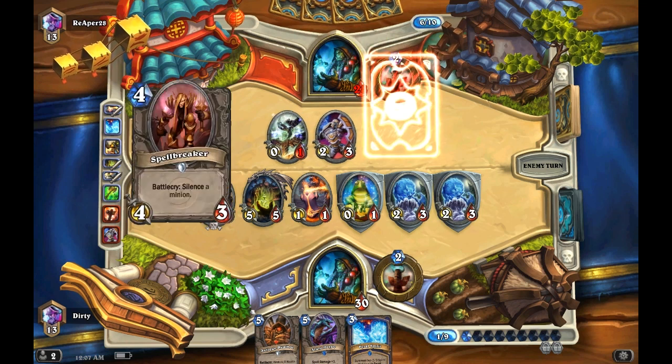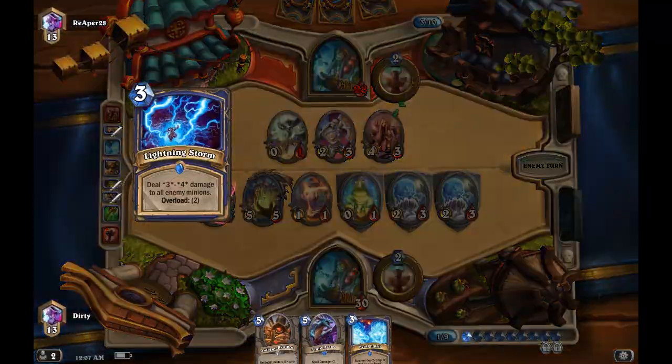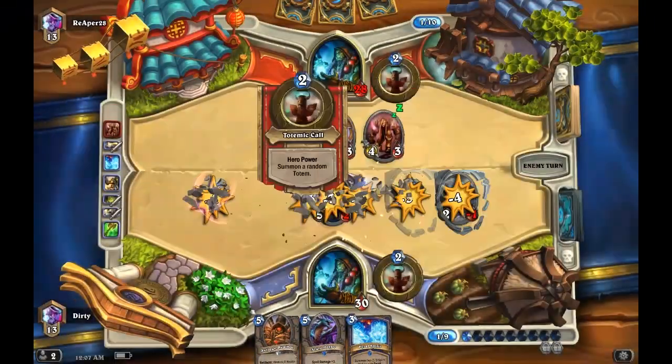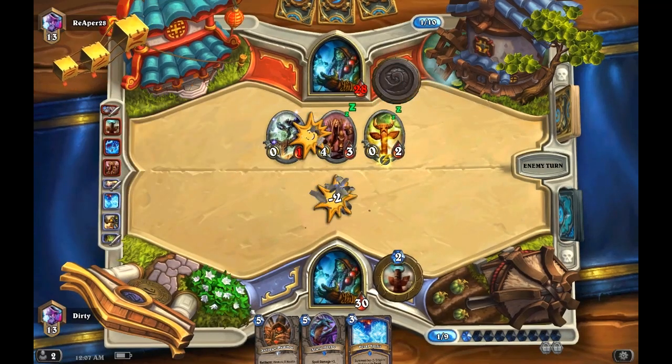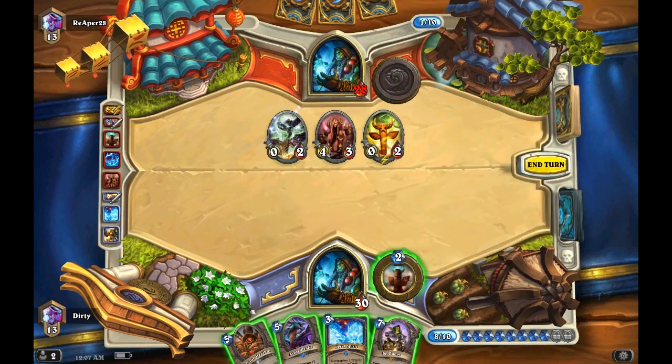Now that spell damage totem, in hindsight, I probably should have gotten rid of that a little bit earlier than I did. He comes in with the silence, and look at this lightning storm. Oh, why did I overplay that? That's just my flaw in general. I tend to simply overplay everything, and I was really starting to lose hope here.